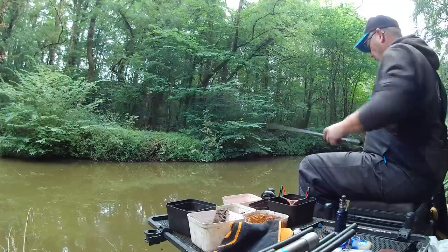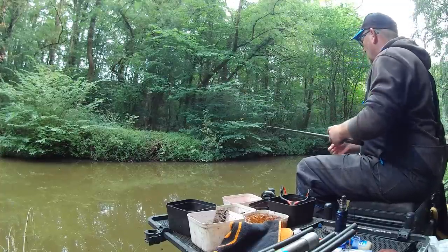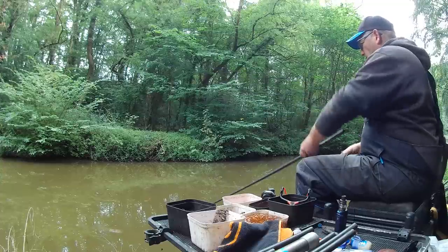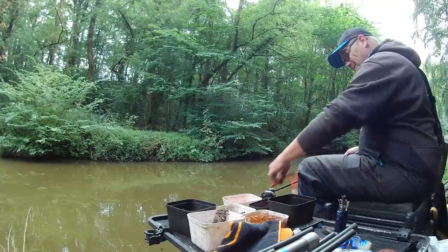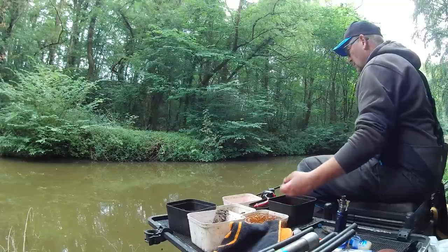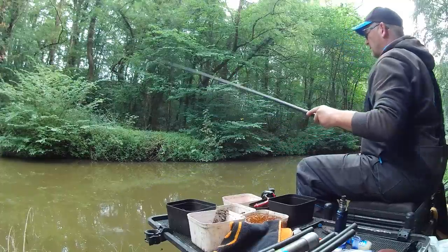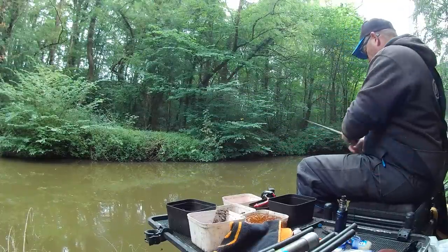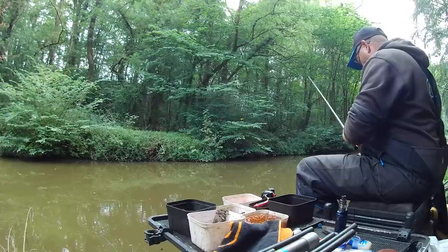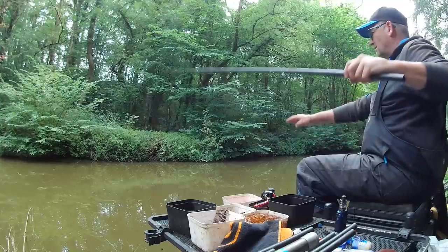There we go, there's a gudgeon. They're quite small, the gudgeon are, but you can keep them coming. You can put a weight together of them. Fishing a single fluoro pinky on a size 22 N10 on that line. Throwing a few squats over the top, and there we go, there's another one. It can take a long time to put a weight together of these. You've got to get your head down.